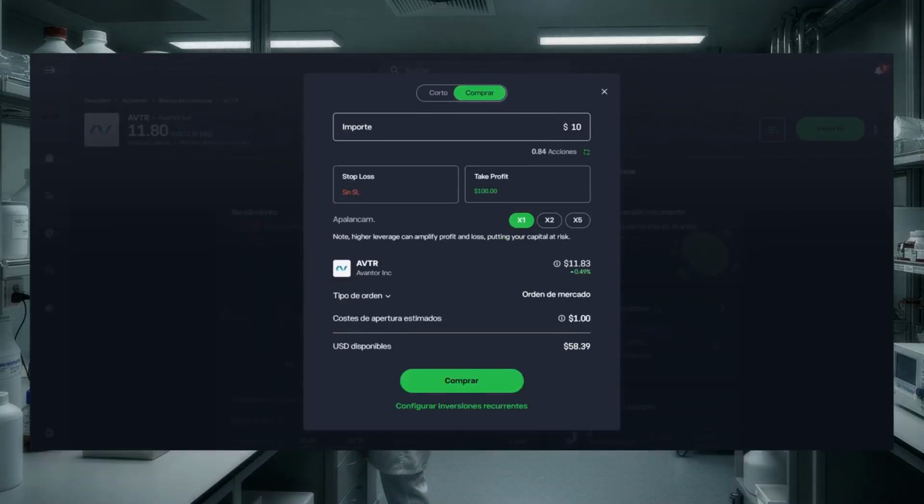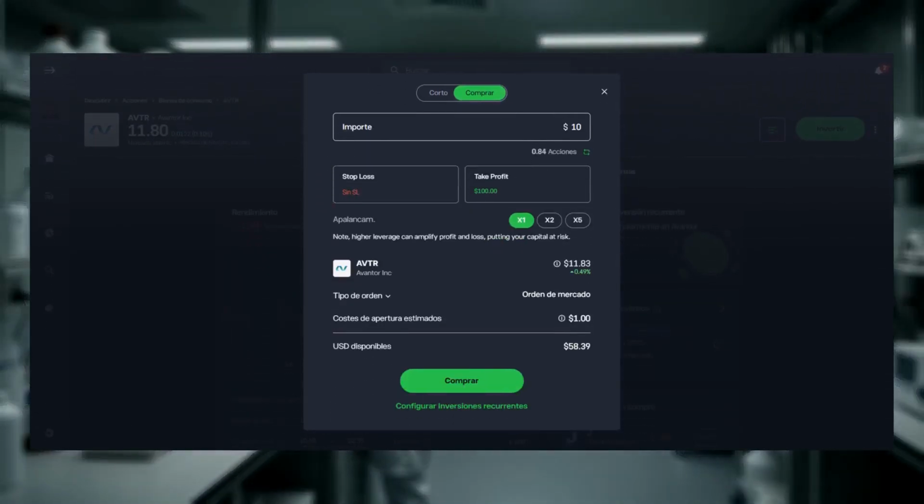Click Invest or Trade, enter the amount you want to allocate, then carefully review and confirm your order. If the market is closed, your order may execute when trading reopens. If there are insufficient funds, the platform will prompt you to add money before confirming the purchase.